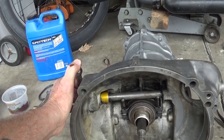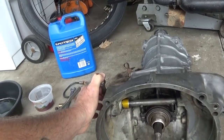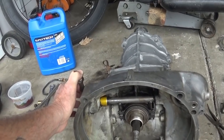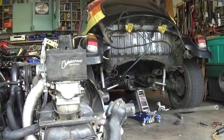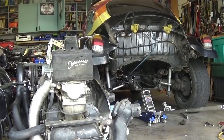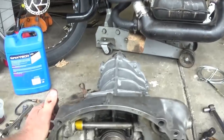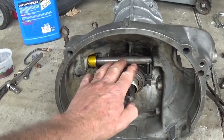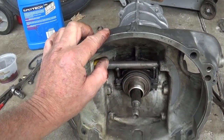So, I'm about to throw this thing back in, because I had to take that one out, and it's not that hard. It's a pain in the neck, but you know, when you're dealing with dirty, greasy, grimy stuff, it's a lot harder. I did not get a chance to stop by the car wash because I wasn't looking forward to this. It came up suddenly. Luckily it was close to home, but I think what happened is the cross shaft here may have moved. Something moved in there. One of these things bent. Something happened. I can't remember exactly what it was.